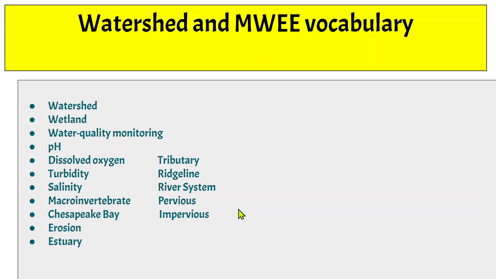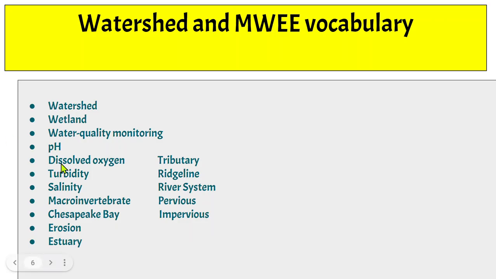Okay, all right. Since we're getting ready to have a quiz next class and we're about to do some review material, I just want to show you some vocabulary that you're going to want to know. You can always pause the video here later on just to double check that you know all these words. I'm not going to go through all the definitions in this video, but I will say this is watershed, wetland, water quality monitoring. What do we mean when we are talking about our water quality monitoring?